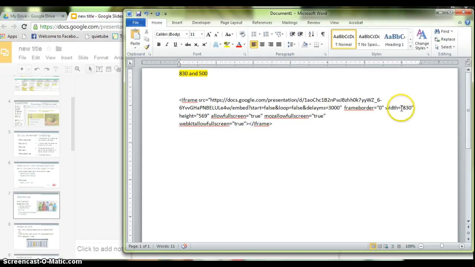You have to leave everything else there, because if you erase any part of the embed code besides just changing that number, it's going to mess it all up. So don't even erase those quotation marks, okay? And then this is the one that you'll paste into the LMS on HTML when you're adding a new lesson. So that's all you got to do.